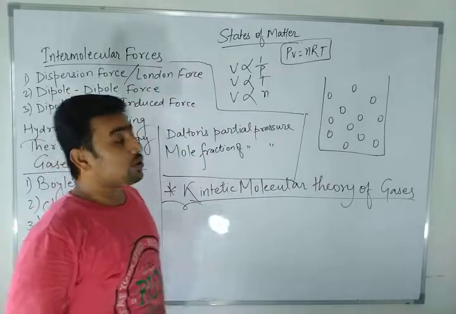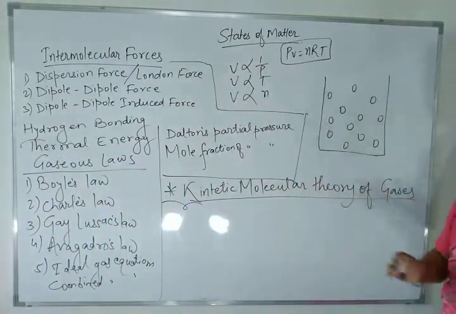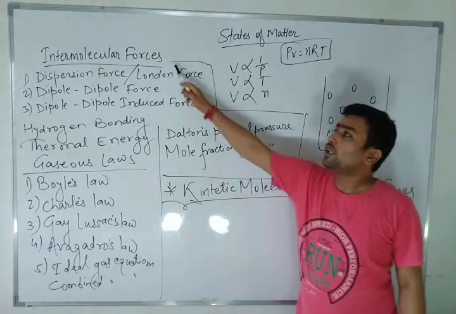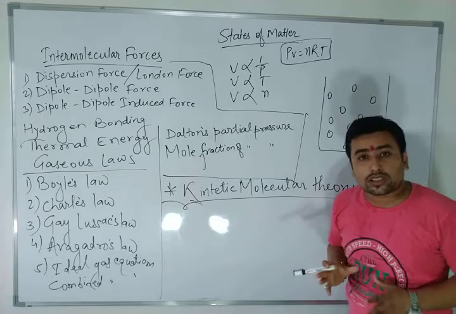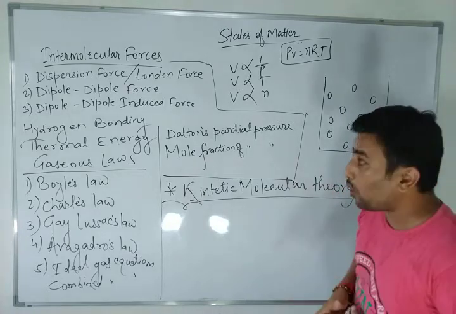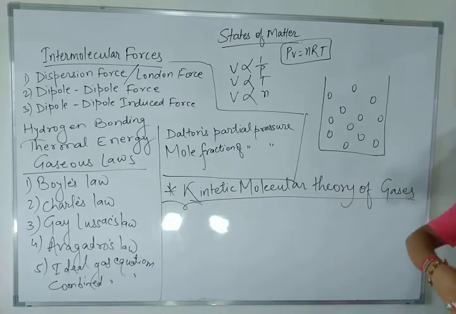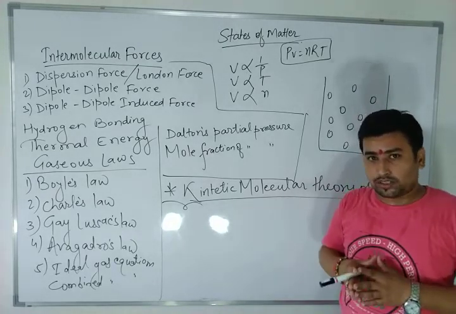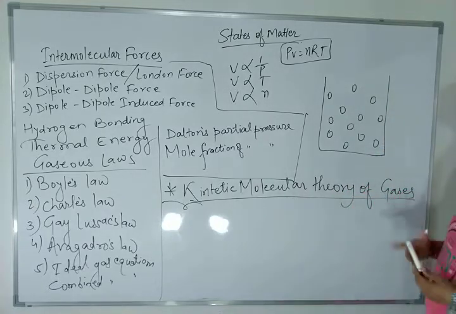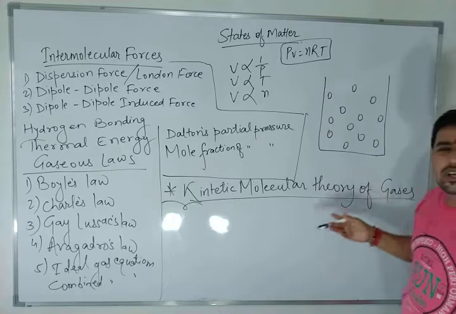Now I would just like to tell you about the intermolecular forces. The chapter begins with the intermolecular forces. So in gases, you know very well why these gases do not have a fixed shape or a fixed volume, because in gases there is no attraction between the two atoms, between the two molecules. If there is no attraction, just suppose they are attached to the cylindrical walls, there is no pressure with each other.